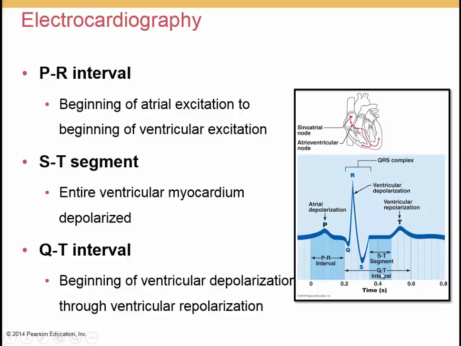Then we have the QT interval, which runs from, guess what? Q to T. So what we're looking at here is the time beginning with the ventricle depolarization, which means they're going to start to contract those ventricles, all the way through holding that squeeze, and then through the component of repolarization and going into the relaxation or diastole. So we're looking at the time frame from contraction to relaxation of the ventricles with that QT interval. And time frame is very important. If we have certain peaks missing, if we have too much time between the peaks, those are all indications of something wrong with the heart.